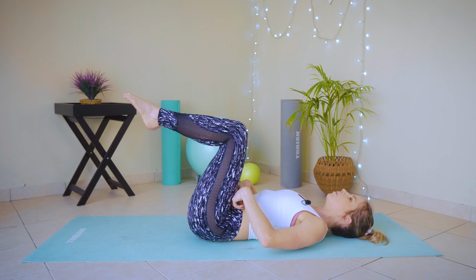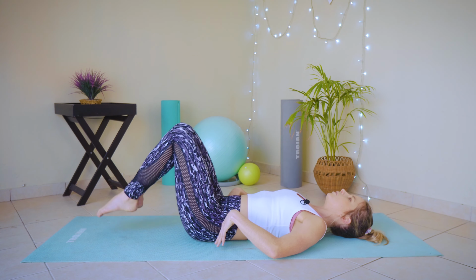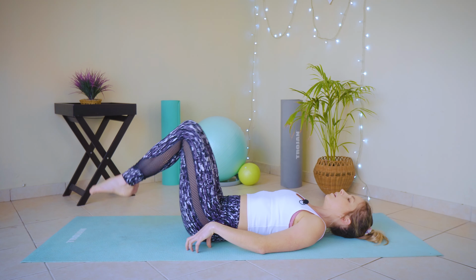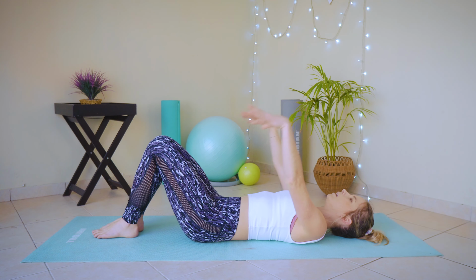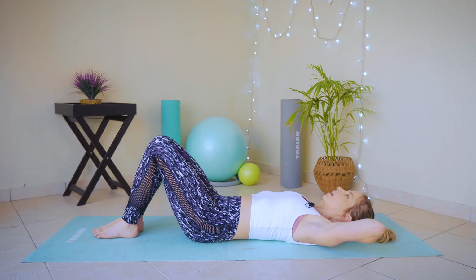Let's do 3 more. And 1, inhale up. And 2, inhale up. And 3, inhale up. Right leg down, left leg down. Interlacing our hands comfortably behind our head, drawing those gaps down the back.